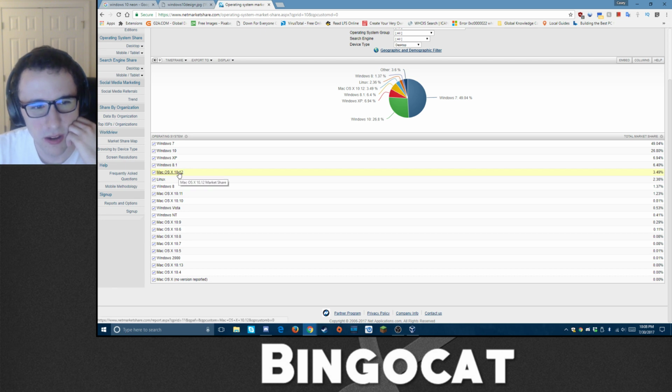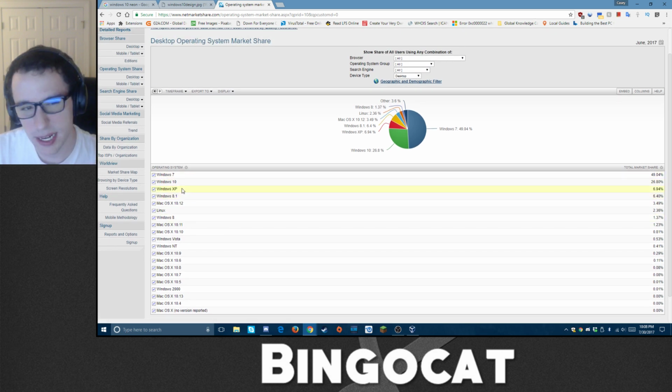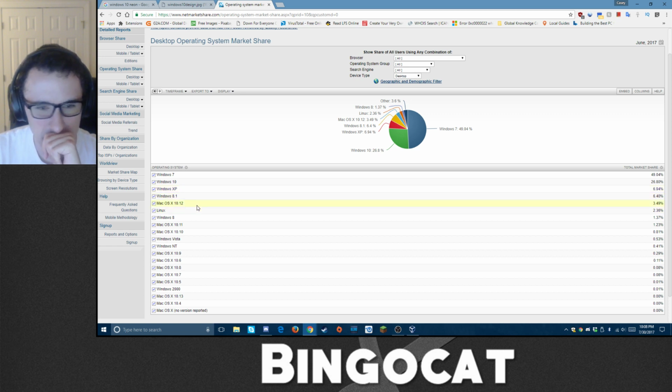And then macOS 10.12. But Windows XP, you know, I see Macs all the time, and I see almost no XP computers nowadays in the wild. Windows XP has a higher market share than macOS 10.12. In fact, it might have a higher market share than all the other versions of macOS combined. And that's truly amazing. Yeah, I know NT is used in servers and backend applications, but you'd think they'd at least update to Windows 2000.